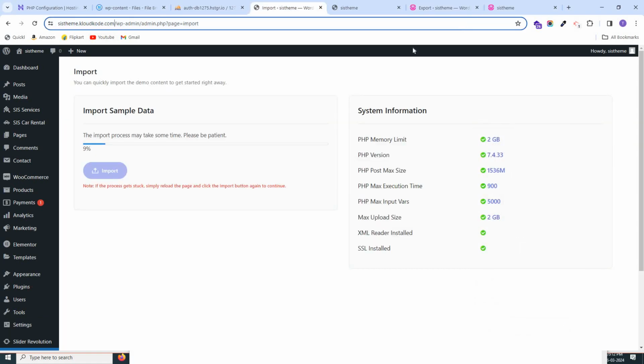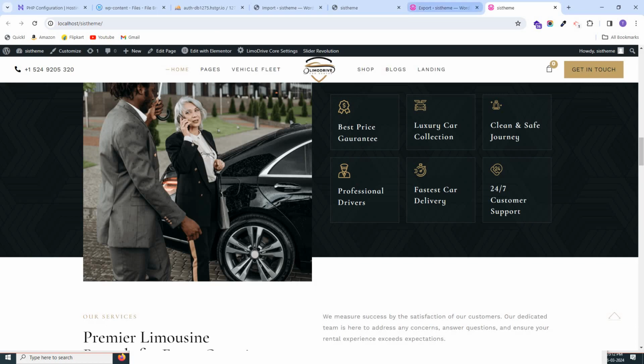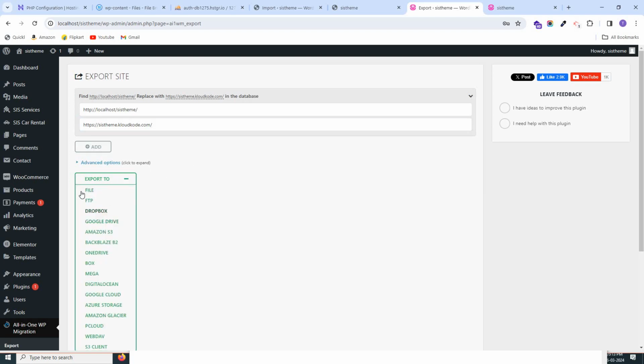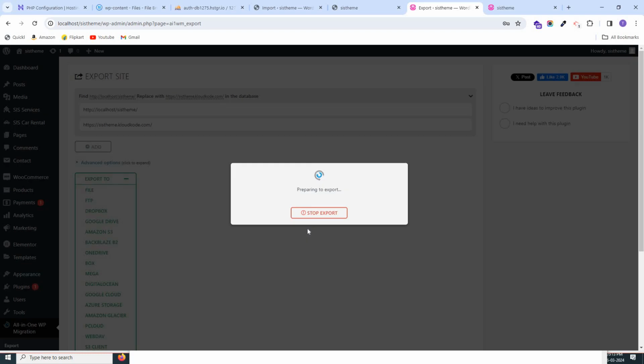Suppose this is our live server URL, and we are replacing it, so it will replace all of the local server site URLs with your live server URL. So make sure you change it. Now we can export to file.